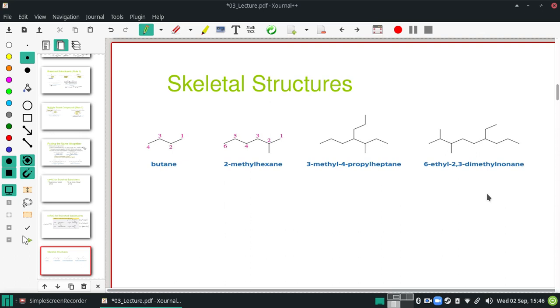Now, a much more common way of seeing structures from here on out in most of organic chemistry is our skeletal structures. Skeletal structures are drawing the carbon-carbon bonds only. The hydrogens are intentionally left out, so what we're seeing is just carbon-carbon bonds. Most software, like the software we introduced in lab, if you're trying to draw a structure like butane, that first one, that is how it's going to end up drawing it. You would not actually see the carbons unless you specifically told it to label the carbons.